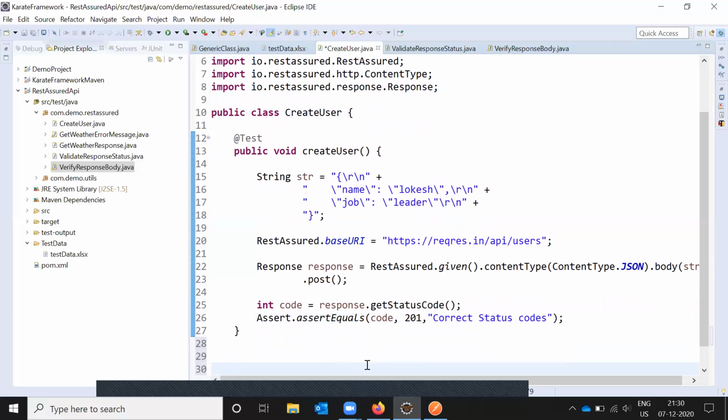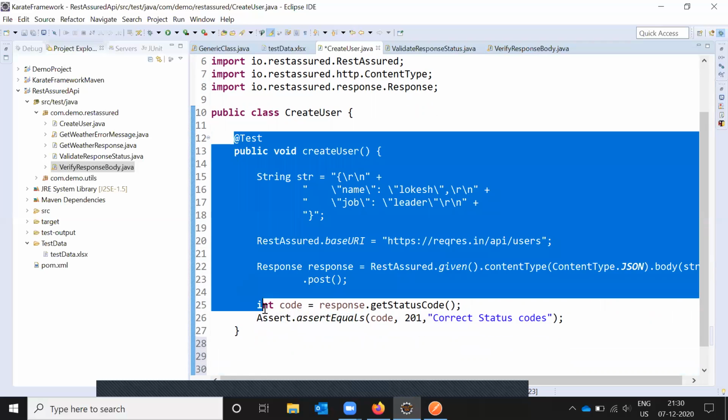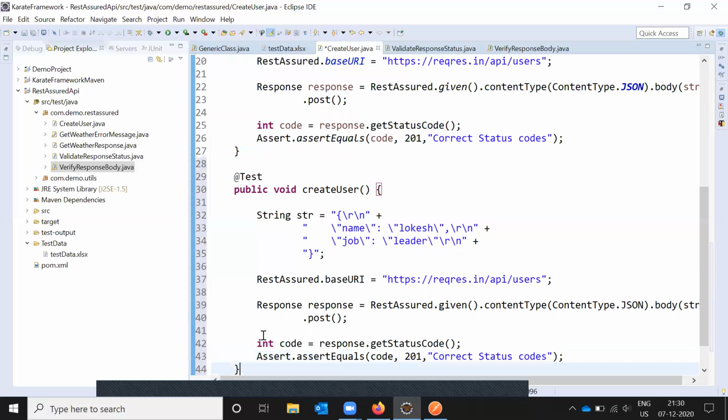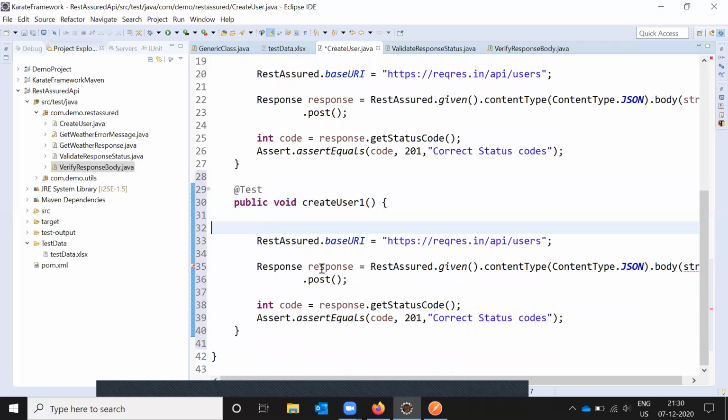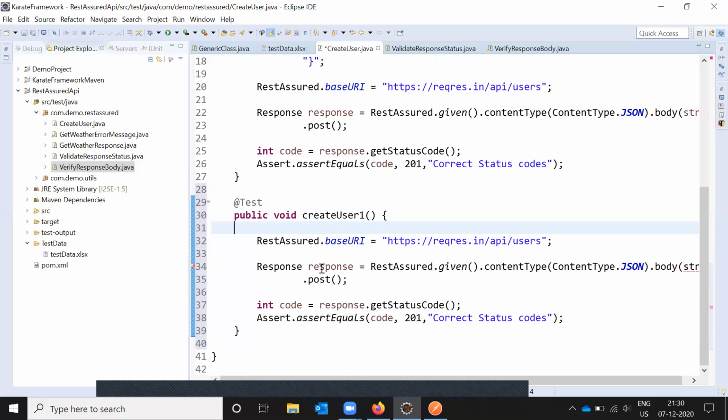I'll run it and show you also, but before that we need to create a second one. Now my second concept is I don't want to pass this string format of the JSON, or create the JSON format of the data, because every time we have to create individual values. For that purpose we have to consume the entire information from the Excel sheet. I'm going to store the entire data in an Excel sheet. That information I'm going to use to get back the response.